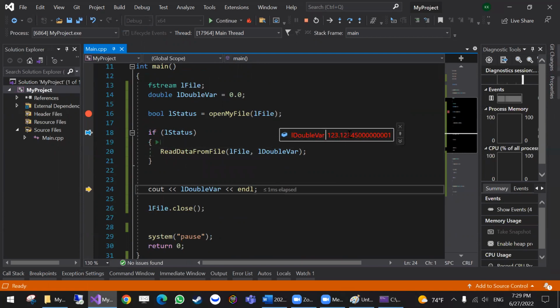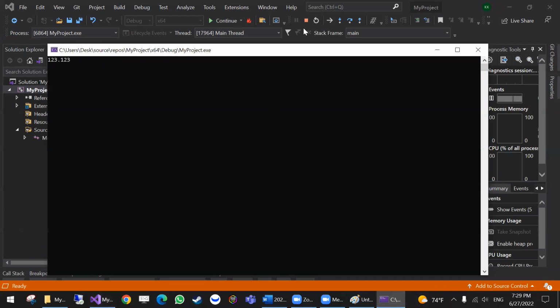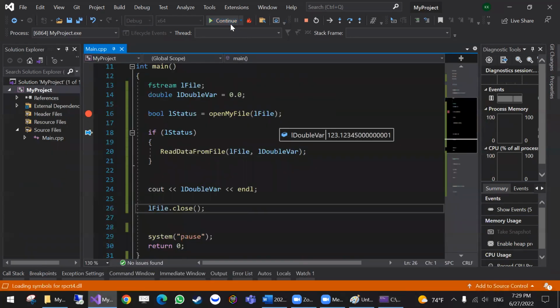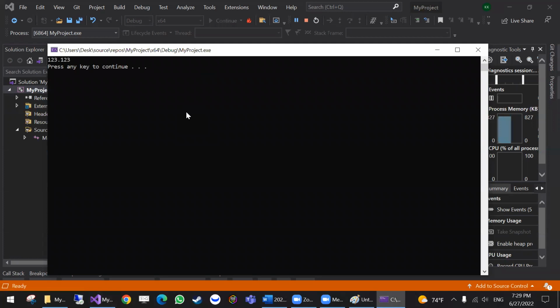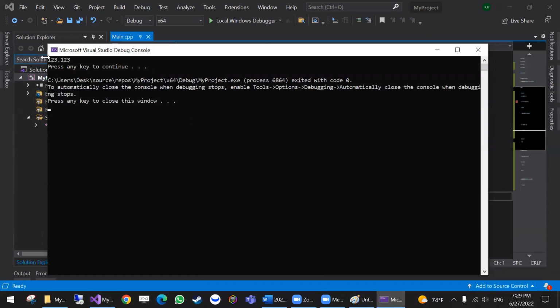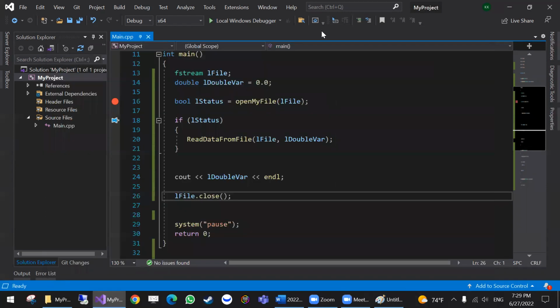Now it became the first line, 1, 2, 3, 1, 2, 3, 4, 5. So it's gonna display it on the screen, and here it goes. It displayed it as 1 to 3 only because the default is 3 decimal places. If I don't tell it fixed and I don't tell it set width 5, for example, it's gonna only show me 3 decimal points.